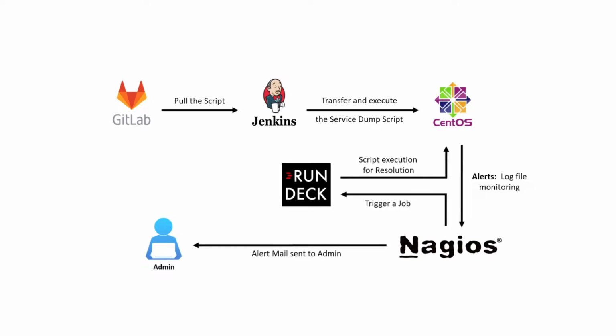Once the Rundeck job completes, the terminated process would have been restored and it has come back to normal on the Linux node, and the resolution email is sent to the admin user. Finally, the terminated process restoration resolved message is shown on the Nagios dashboard for the Linux node.